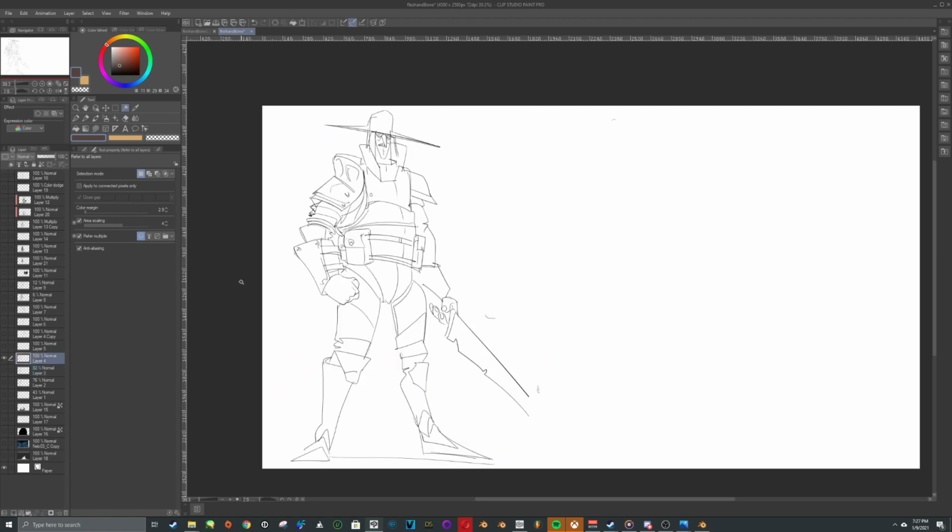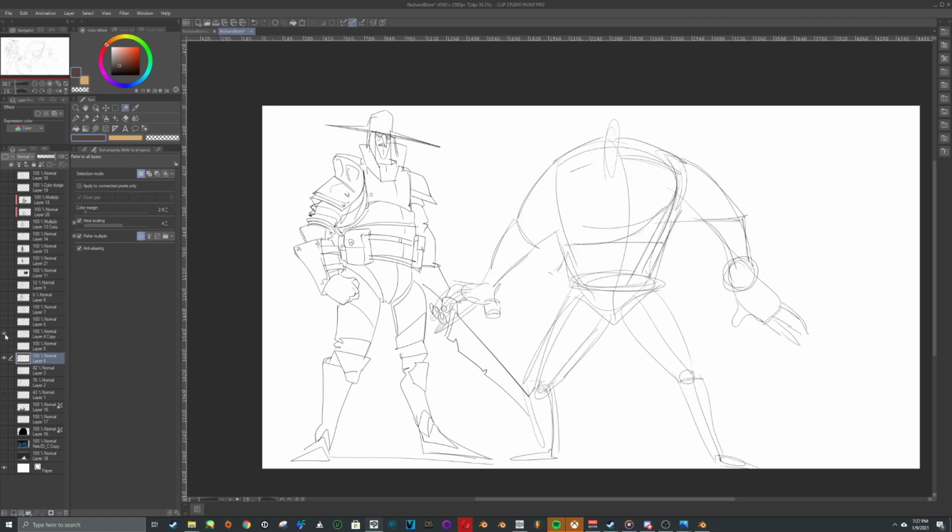This is something I used to make a mistake on: early on in designing, I would quickly do a first pass and color it. But since then, I've used this as a means of finalizing things, and so I use this as a reference now. So this is the first pass reference, and other stuff.